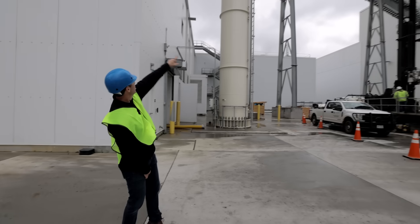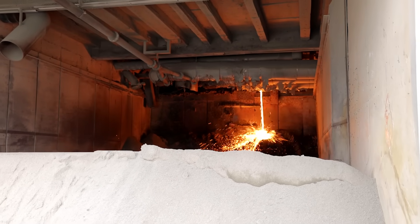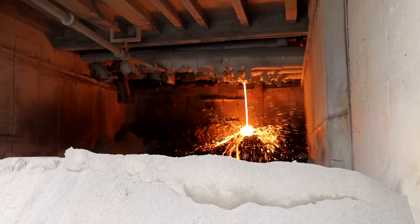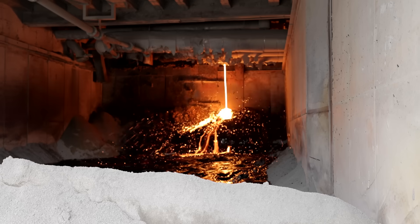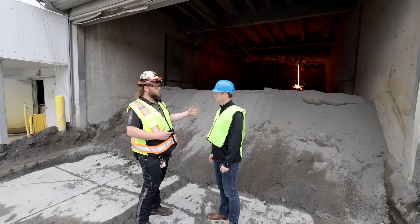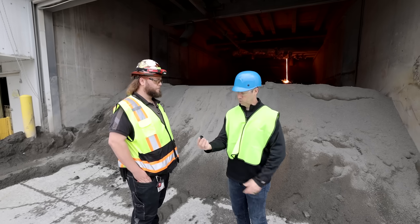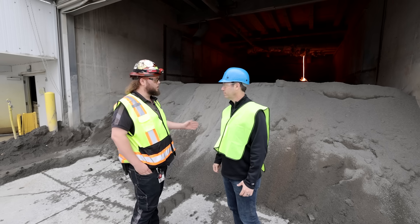The silos are in that building we just came from, and this lift system is bringing material over here where the melter is. It looks like we've got a reverse volcano behind me — what are we seeing there? We have an online melting process here, so in the event anything goes wrong, we can't just shut the furnace down. What you're seeing is our ability to go offline — it diverts that melt flow off of our spinners, dumps it in this pit where it'll cool down, be pulled out by front end loaders, taken to storage, and later pulverized to be reused as a raw material. So there's almost really no waste — everything from our water to our heat to the raw material itself gets reused.